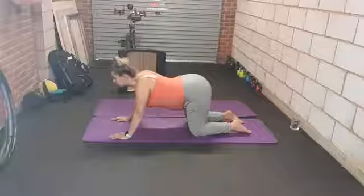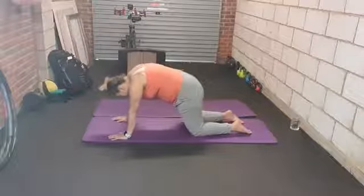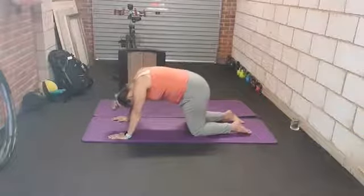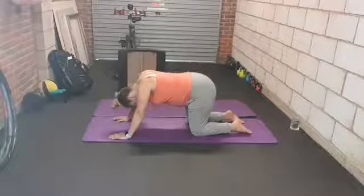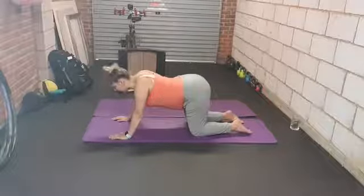So think of moving each vertebrae one by one. And if you do have any areas that are feeling really stiff or sore, just slowing them down. Take your time to move into each section, piece by piece.